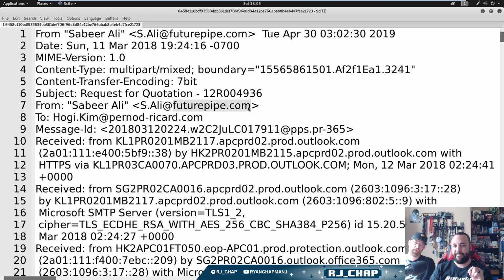If you look at the first line, doesn't that look more like the spoofed one? Like you're telling this email, here, display this From Sabir Ali at this date and time. And then the following headers are the actual ones that are supposed to be there. I'm not exactly sure why there are 2 in this particular one. It's been a while since I've seen 2 direct From lines like this, and I also don't remember the last time I've seen the date in one.